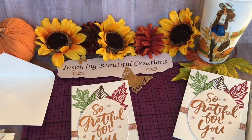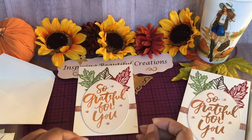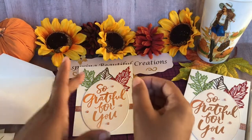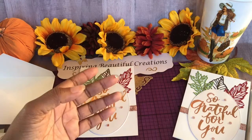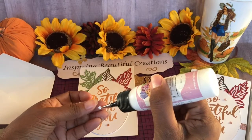Now, what I do is I also glue these down, even though they have adhesive on the back of them. I still want them to be permanent in my eyes. So what I do is I just take a little pin, and then I lift it up on my finger, and then I just put a little dab of glue on the back, guys.